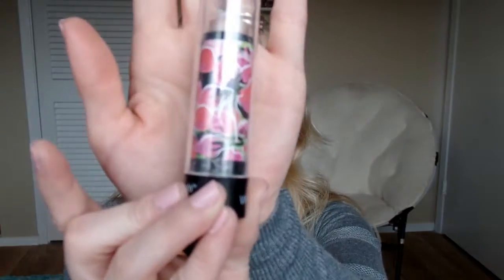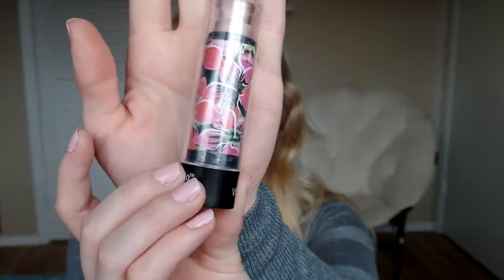And next, I'm gonna go in with the Wet n Wild Megaglo Multi-Stick. This one is in the shade Marigold Round. It was from their spring limited edition stuff, or maybe this was the summer. I can't remember. So this is a cream highlight. And now I know what you're thinking. I've already put powder on. But there are a few creams that can go on top of powder.